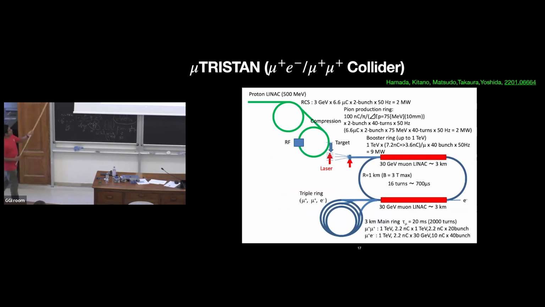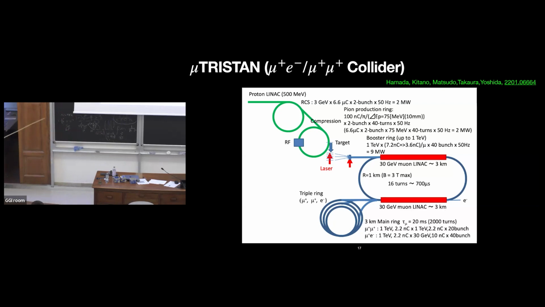So I should discuss another possibility about this neutrino. Richiro had this paper with his colleagues a couple of years ago, discussing this possibility at J-PARC. You can have up to a 1 TeV muon beam, and you can have either a 30 GeV electron beam, or another 1 TeV muon beam colliding. So you can have a mu plus mu minus option at 2 TeV, or a mu plus e minus option at, I think, 346 GeV center of mass energy. This gives another unique opportunity to probe some models of neutrino physics, which otherwise you cannot do.